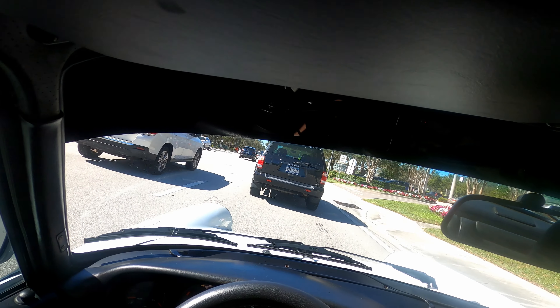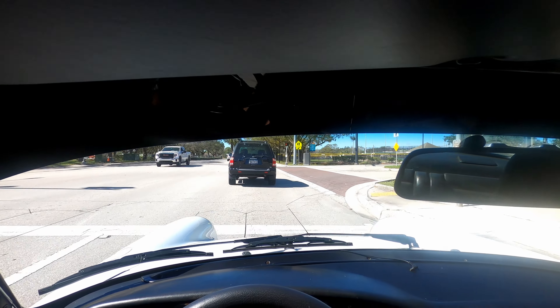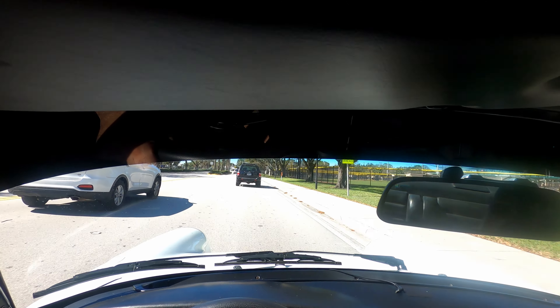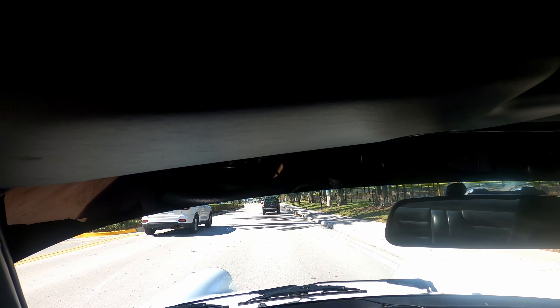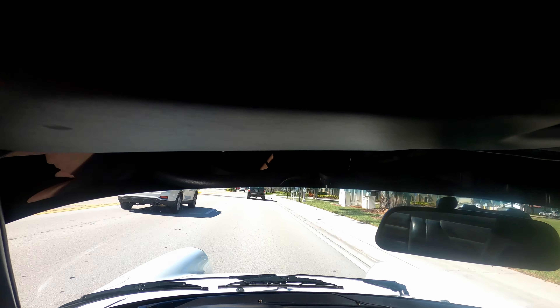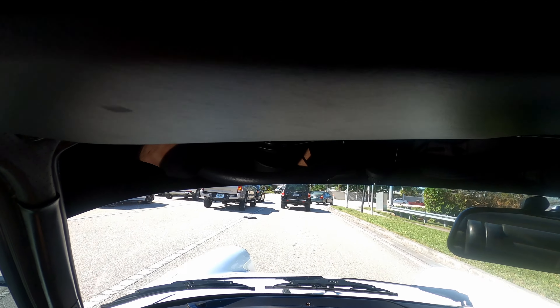Brakes on these cars are very good — the effort is somewhat high but the feel is excellent. That would characterize most things on this car: excellent, tight, non-powered steering. The stock suspension is pretty compliant — you can go over railroad tracks with no problem. This one has the base shocks, non-boosting, but I did add some spherical bushings to the suspension when I redid it. I like having the base suspension; it's not too harsh, having removed a lot of the rubber bushings from the system. Good suspension, easy to work on.